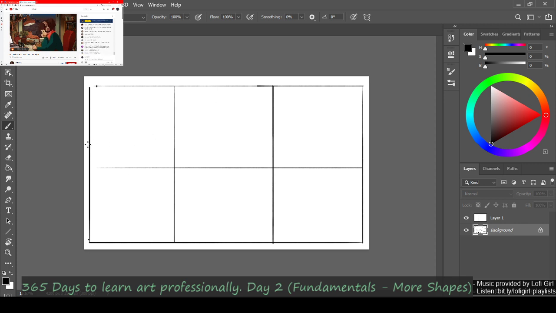So in the beginning, yeah, let's just draw some shapes and just put them out. I was on the wrong layer. Right, so like this. Some shapes here. Let's make the horizon line somewhere over there.